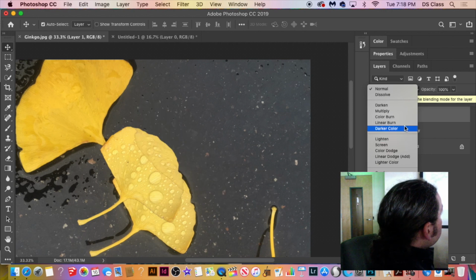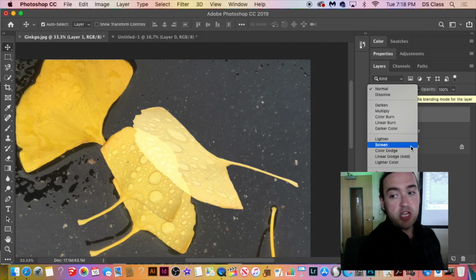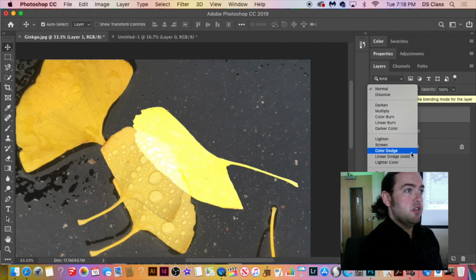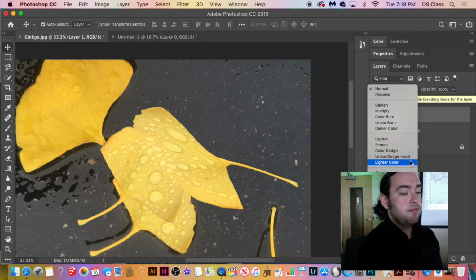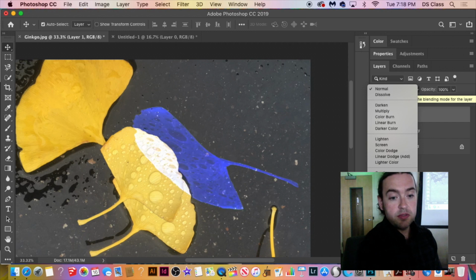Instead of it just being regular pixel on top of pixel, where whatever the top pixel is, that's what you see, this changes their interaction. It affects the relationship of the pixel above the other one. It applies math to it, essentially. I've actually seen the equations. They're pretty weird.